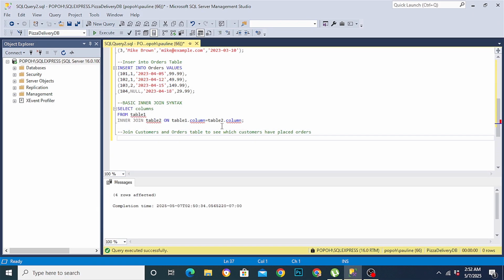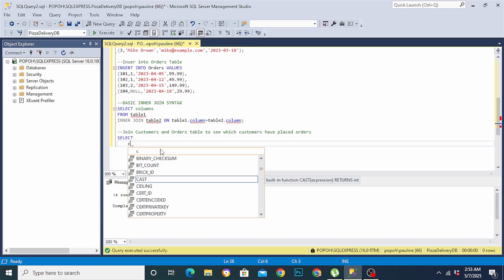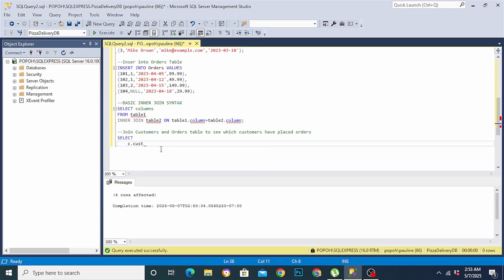We'll just use the inner join syntax, like I said. So we'll start by writing select. My first column is the customer name, which I will represent as C, customer underscore name.